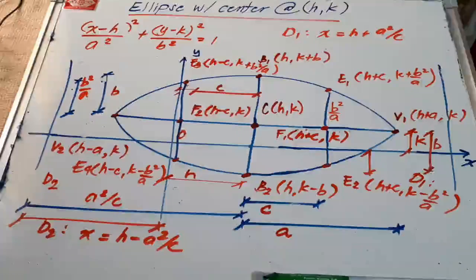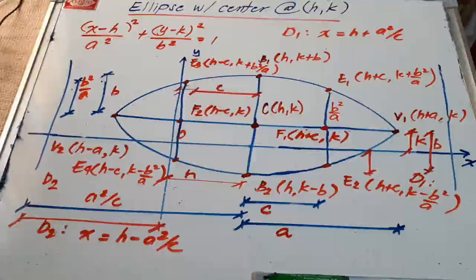So, that is the coordinates of the important parts of ellipse na kailangan nating ma-determine for us to draw or sketch the graph of the ellipse with center at hk dun sa ating rectangular coordinate system. So, I'm not going to illustrate anymore the graph of an ellipse that is vertical, okay? Or major axis parallel to y-axis kasi it takes time.